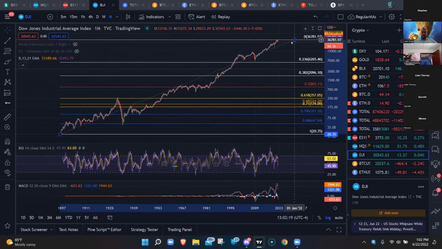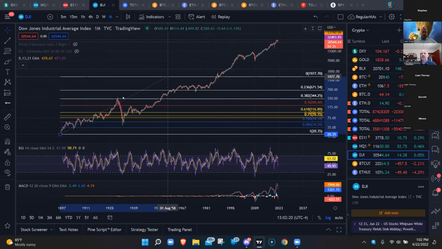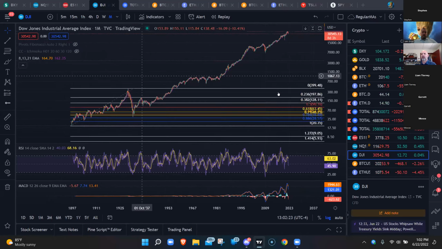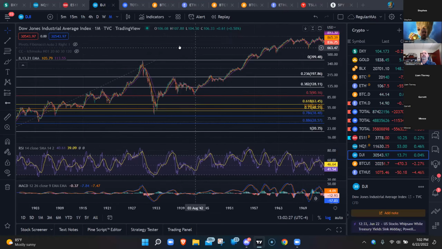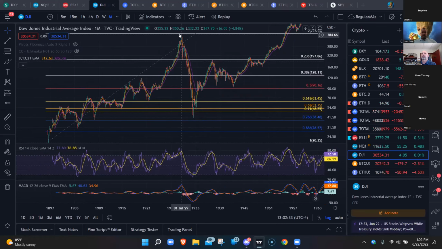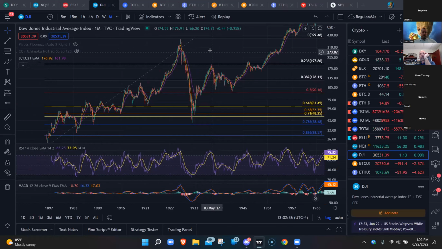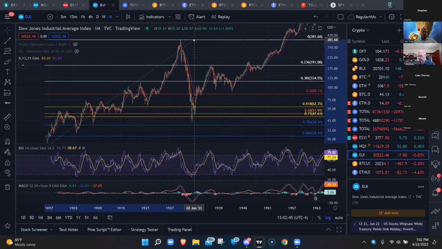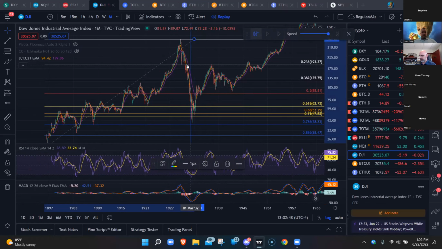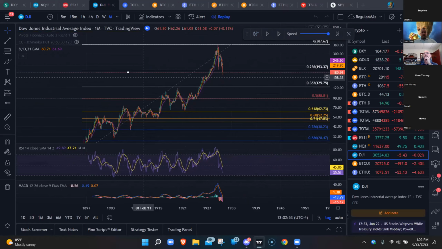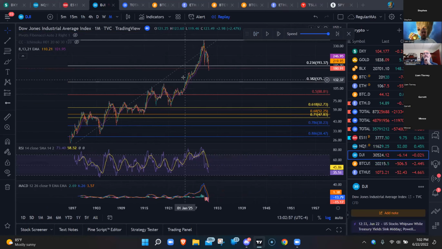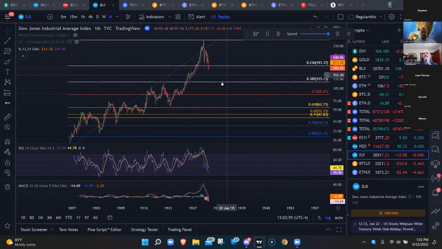So to make an example of this, let me just stretch my fib chart all the way back down to this peak here. And then I'm just going to zoom in. And we're just going to pretend that we are in 1930 at the height here, right? And this is before computers. This is before people charted. This is the only information you had: when you got your newspaper in the morning and you could look at the price, right? And this is how everybody determined if they wanted to buy or sell. And so I'm just going to hit the replay function and take us back to 1930, right? So once again, no ability to chart, and we can just play this out and see what happens.